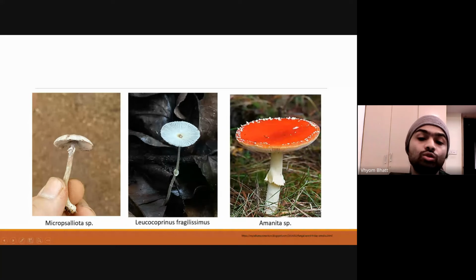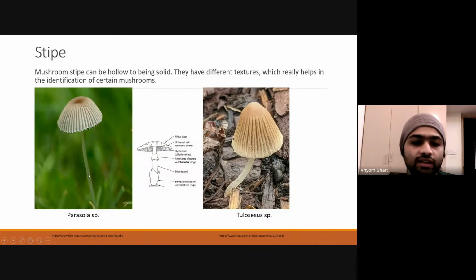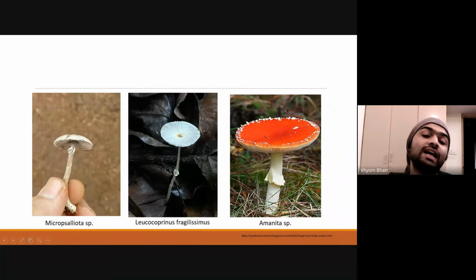Now this mushroom over here that you see, if I had taken out this annulus, you could also think of it as a Parasola like this, right? You see, it's very similar looking. But because it has an annulus over here, it was easy for me to figure out, okay, this is a Leucocoprinus fragilissimus. Then our famous mushroom Amanita species, our emoticons, our Christmas fairy tales, so many stories around it. One of the most mystical mushrooms that exists on the planet, Amanita muscaria. They also have an annulus or a skirt.